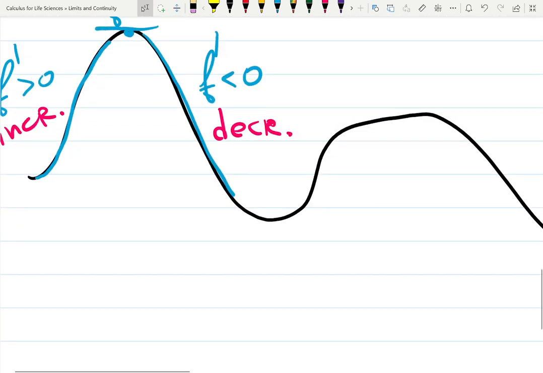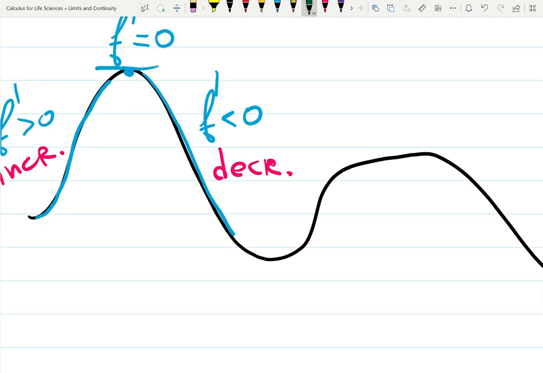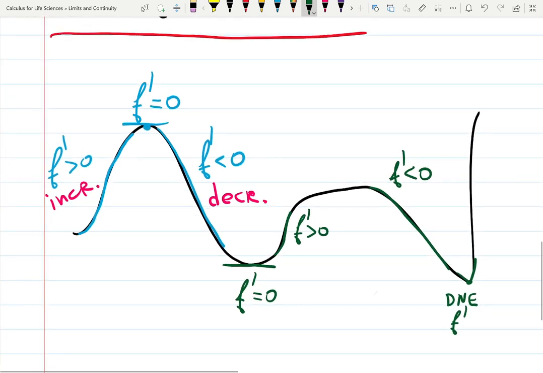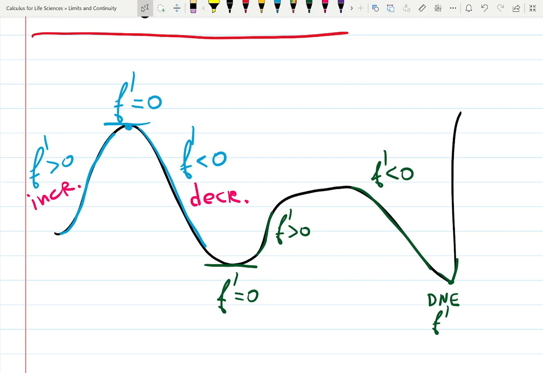And then let's see more over here. So decreasing, again, here, derivative is zero. Hiking up and quite a sharp hike, derivative is positive, increasing, then going down, derivative is negative, and then at the sharp corner, the derivative does not exist. So at the sharp corner, derivative does not exist, even though the function is continuous. And that's pretty cool, that derivative can show you lots of information about stuff. That's why it's so important. And in 3D, it's even more interesting, how the waves in the ocean are changing and how sharp they are. Done with this.